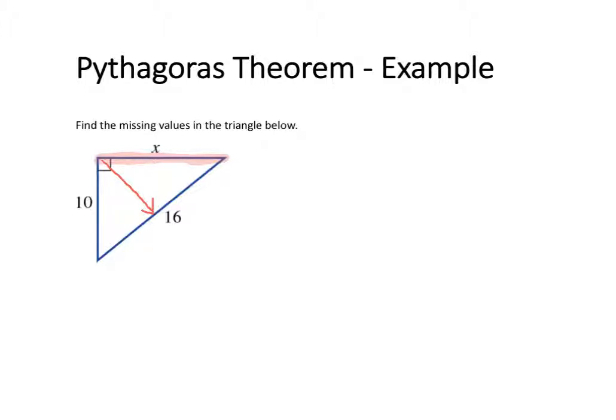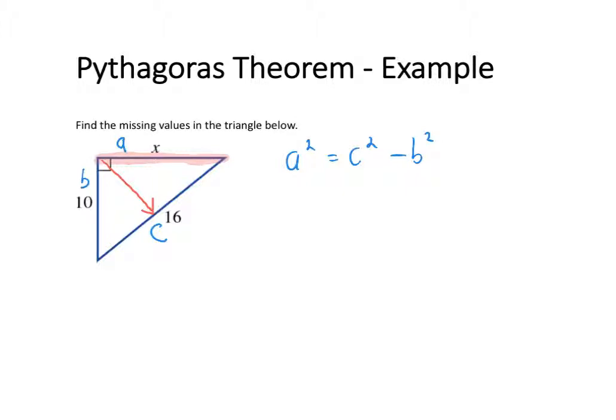So I can label that side as C. The other two sides I can label as A and B. So my unknown side I'm going to label A, and my known side I'm going to label B. So I've now labelled the three sides of my triangle, A, B, and C. I can go ahead and write down the formula and start working out what the value of x is going to be. Now I'm going to use the modified formula of a squared is equal to c squared minus b squared. And I do that because I'm finding a non-hypotenuse side of the triangle.